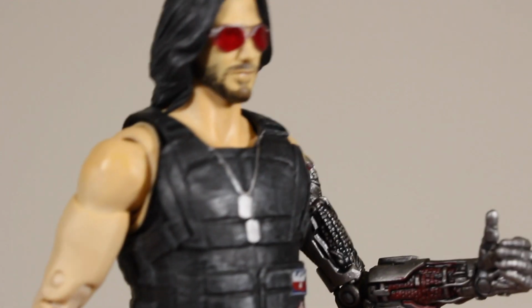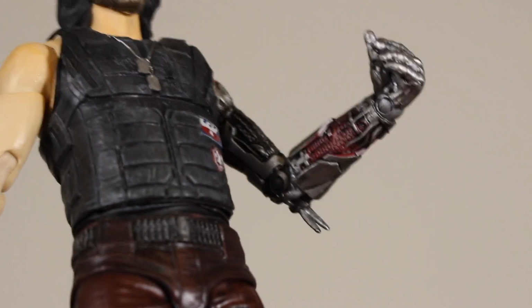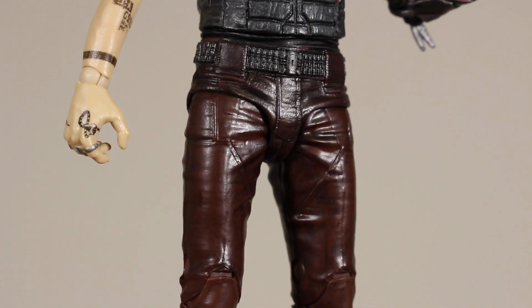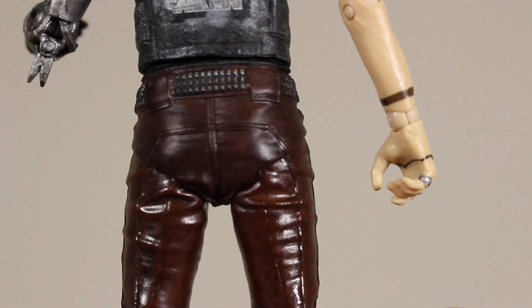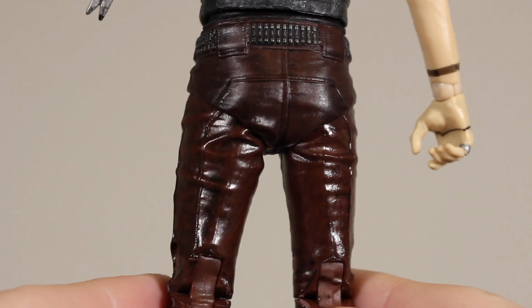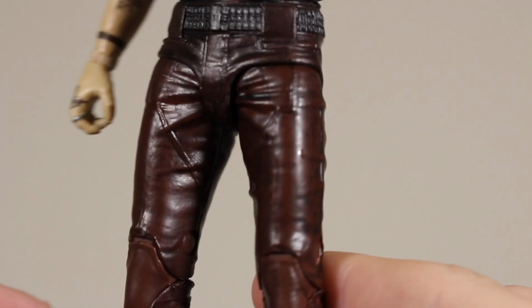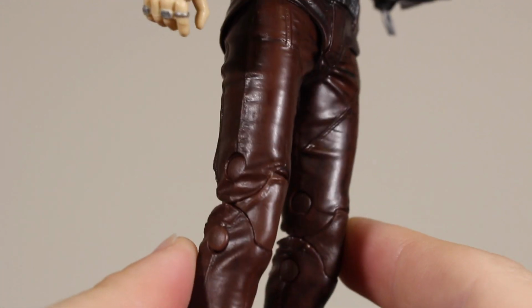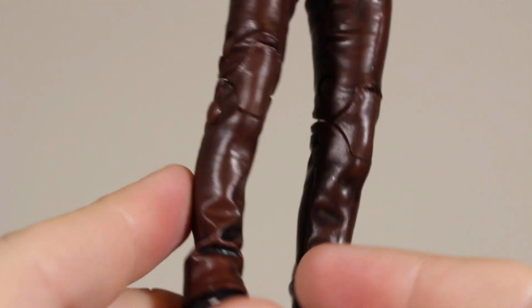Todd really likes to do things where he releases the same figure over and over again. So that's kind of annoying, but still looking really awesome. I dig the arm. Again, detail-wise, it's awesome. The belt looks cool. It's almost like there's some bullets. I think that's what it's going for. It's like this type of bullet detail in the belt there. It's really well done. These nice brown, or almost maroon pants with some black wash going on in there. These are sick. The detailing is just phenomenal. With the way that the paint, the wash, and the wrinkles come together, it's just really cool.